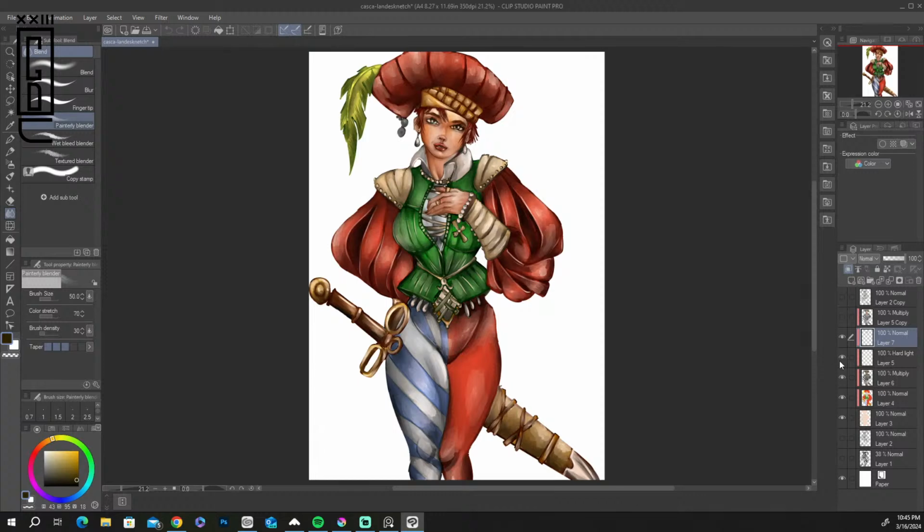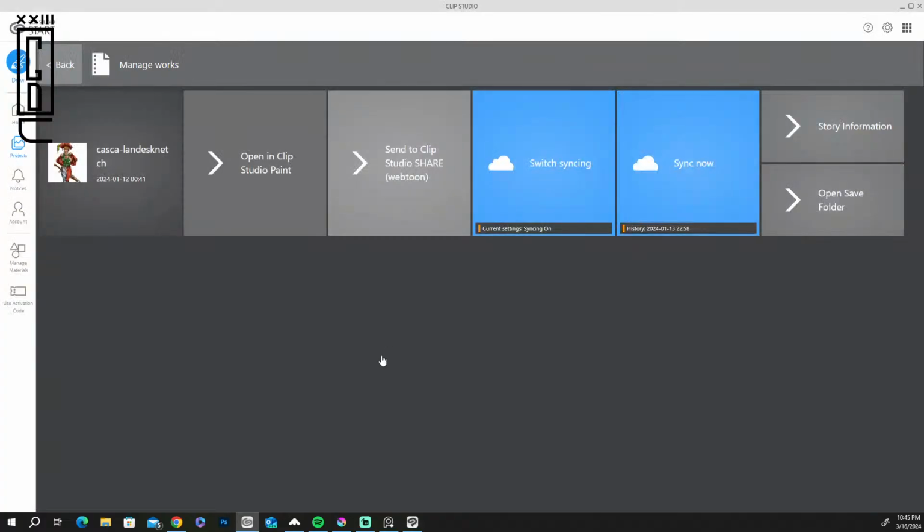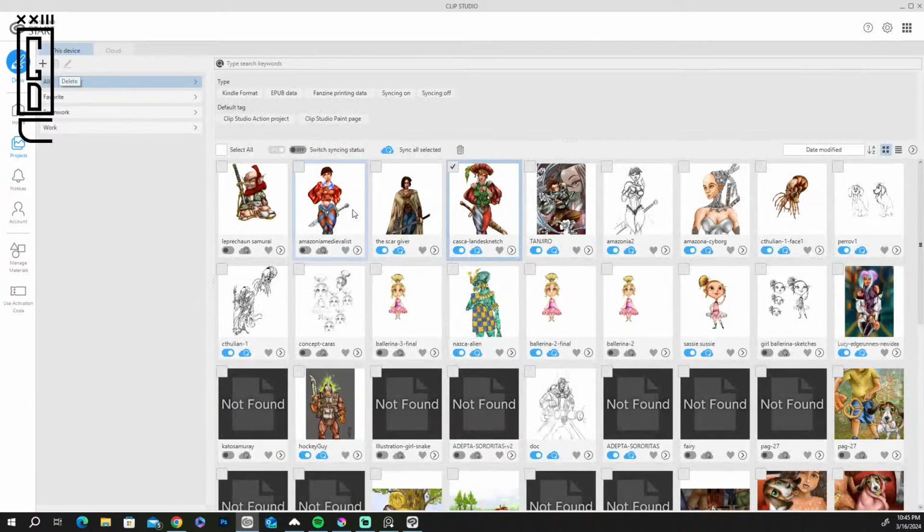See? Now we have the lights. And this is the layer for the details. I'm putting details here. This is one method using just the regular methods that I've been using all this time. Let me show you the other one.